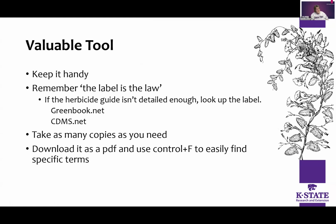So keep it handy, like I said, in a combine, in pickups, in tractors, wherever, so you can have it right there. And just remember, the label is the law. You probably have heard that little saying before, but if the herbicide guide isn't detailed enough, you can look it up on the label.